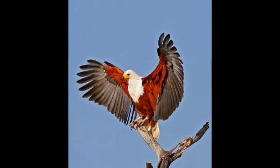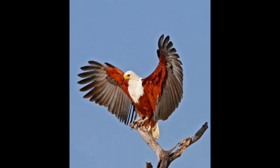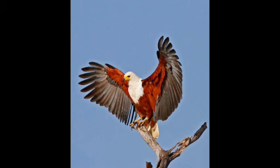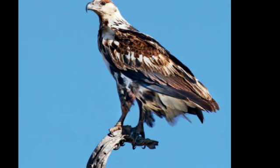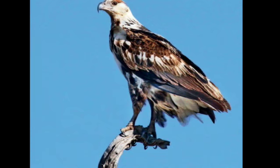Behavior: Awakening before dawn, the eagle begins its serenade, a song well-known across Africa, about 40 minutes before sunrise. The air throughout the sub-Sahara fills with the chorus of singing pairs. This chorus serves as a territorial signal. The tune may be produced in flight while the eagle searches for potential prey. When perched and singing, the eagle throws its head back and belts out its song, which bears some resemblance to the call of the bald eagle.